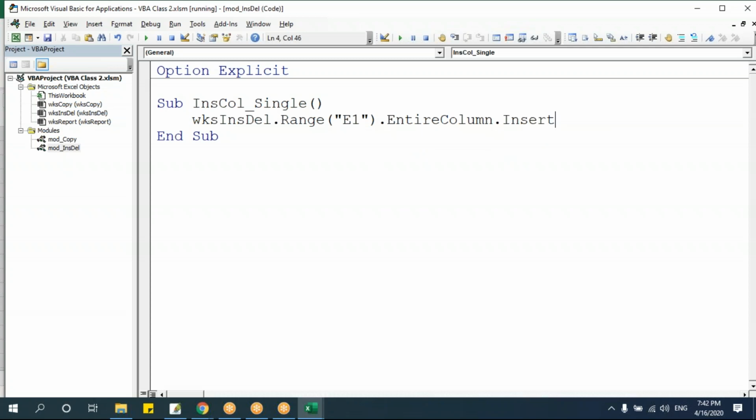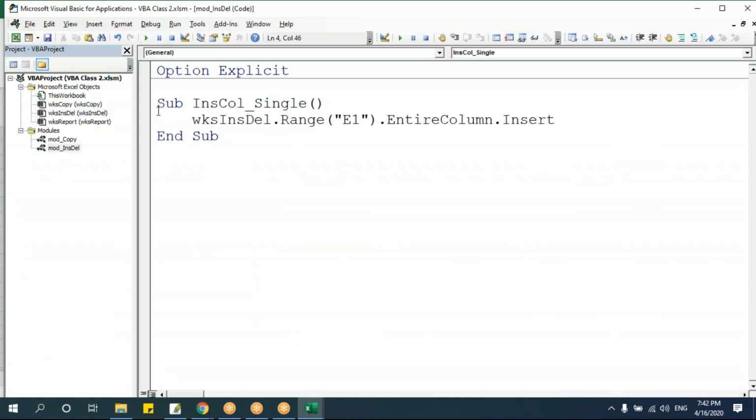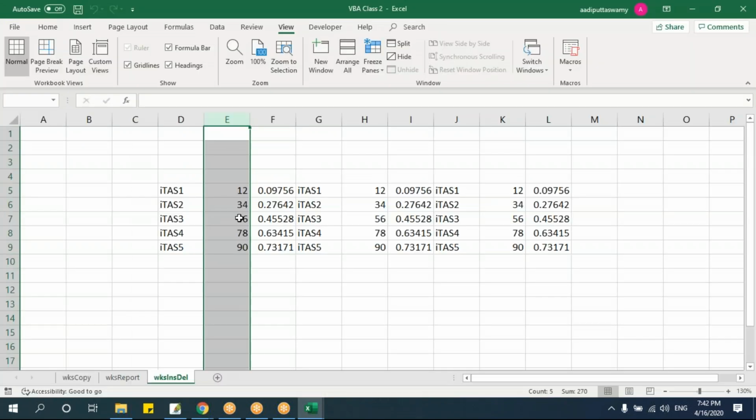Now let's say F5, say a column got inserted. So let's say I want to delete this. So what I'll do, let me copy the same thing. Instead of again typing everything, I'll just go here. I'll change the program name. Here, instead of insert, I'll say delete. See, same program, but here I'm saying insert to insert a column, delete to delete a column. If I say F5, see, the column which got inserted is deleted.